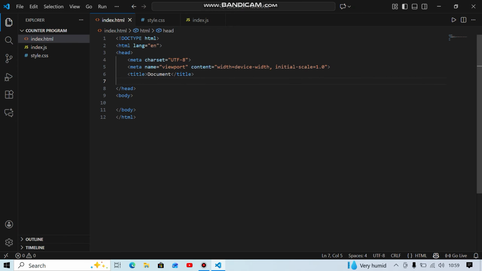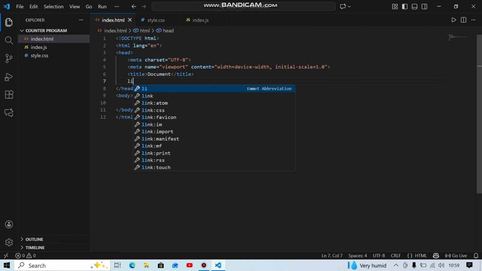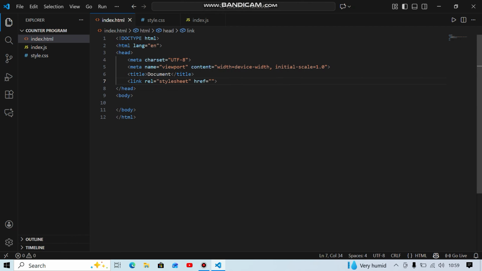So let's try to link our CSS and JavaScript to the HTML file. To do that, just type link like this. You get something like this and type star.css.